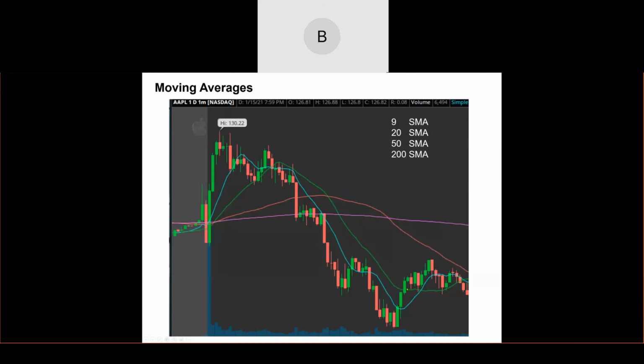But some people want to say only after crossing 20, I will enter. That's a little safer approach. Some people will say, no, even if it crosses 20, I want to have a crossover. Cross is different. Crossover is different. Here the price crossed 20, so a guy can enter here. But some other person says, no, I will wait. I don't know what will happen. It might go down. So he waited. He wanted this confirmation called the 9 and 20 crossover.